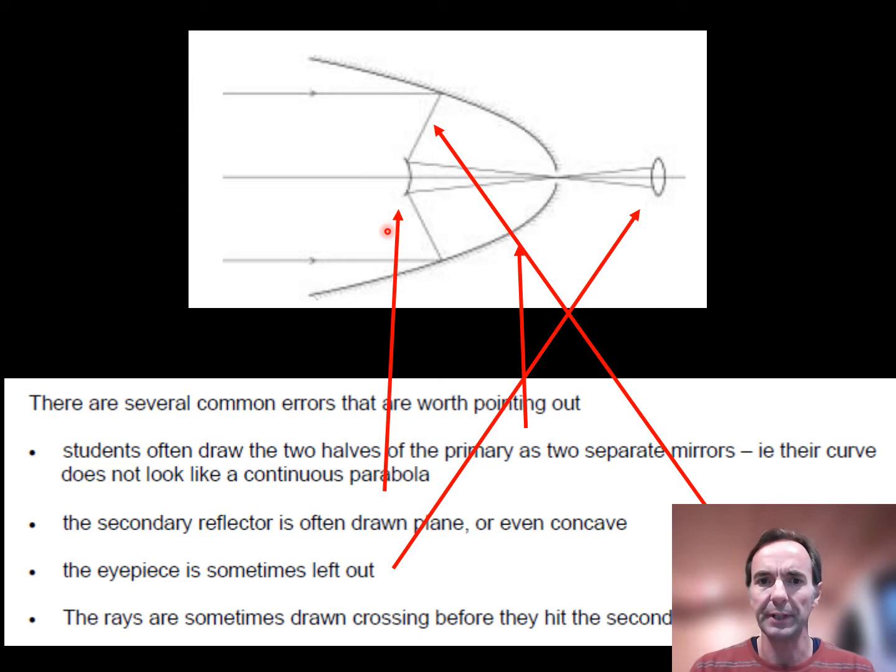Then draw this one here. This is a convex secondary mirror. This is the primary, this is the secondary. And then make these light rays cross here. Now, the examiners seem to like the idea of you crossing it here or here. They don't really like you having it crossing over here, not quite sure why. But nevertheless, it doesn't really matter where they cross, it's still going to work. I would make sure they cross there, just to keep the examiners happy.